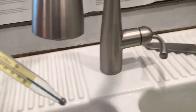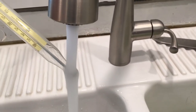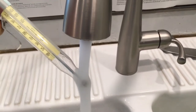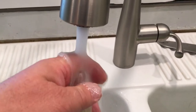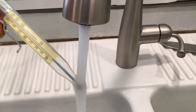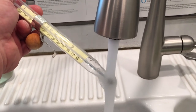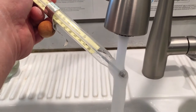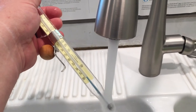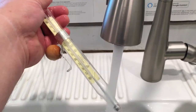Hey, Google, ask Moen to give me water that's 110 degrees. Oh, it really is hot. So we're running the faucet. Oh, it doesn't think it's warm. Hey, Google, ask Moen to preheat water to 110 degrees. Water will stop once it reaches 110 degrees. Okay, so our thermometer is probably not going to register it, but the thermometer underneath this thing in that control box will. Okay, so now let's see. Did we get it?